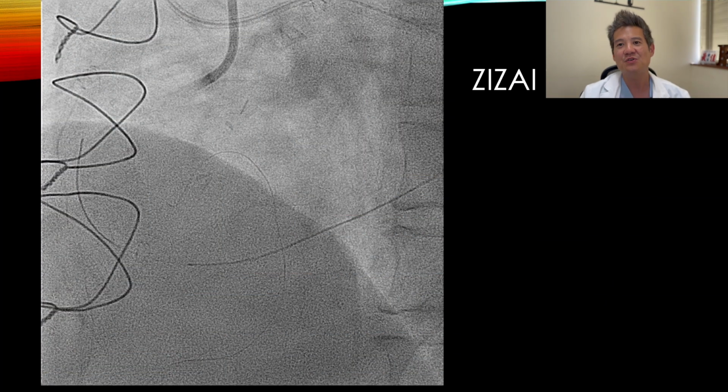But as the Gaia ES got to around the mid-RCA, it got a bit lost. And you can see in this angiogram, it's outside the vessel architecture. So at this point, I wanted to know what I should do with my retrograde wire. But I want an easy reverse CART because I don't want to spend a long time doing reverse CART in this case that's already long.